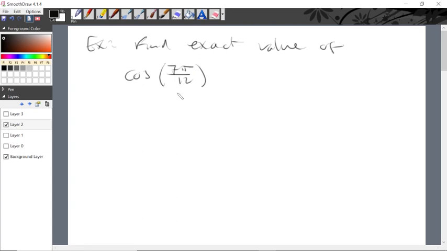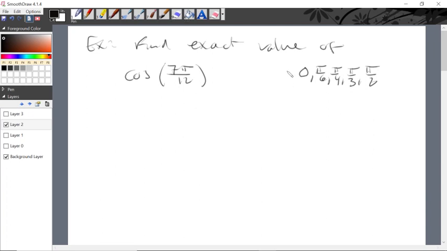Okay. That is to say, no decimals, no rounding, not even a calculator. Okay, none of that. Just completely by hand. How do we figure out what this is? And we already know how to use the angles in the set 0, pi over 6, pi over 4, pi over 3, and pi over 2 as references, right? Those are our known references so far.